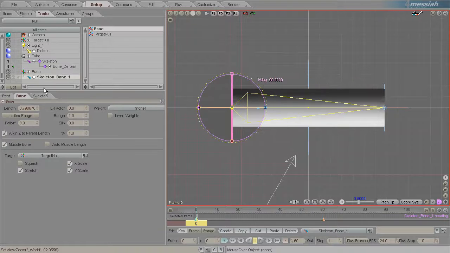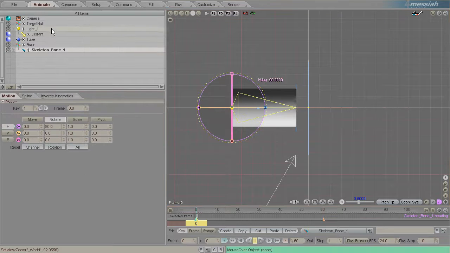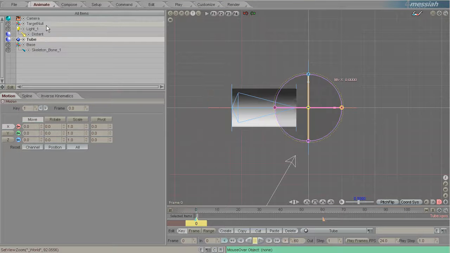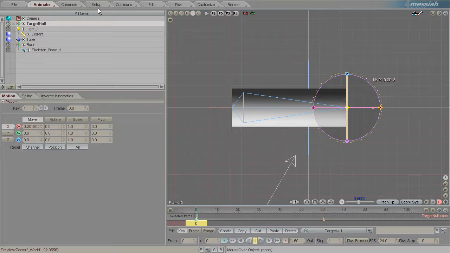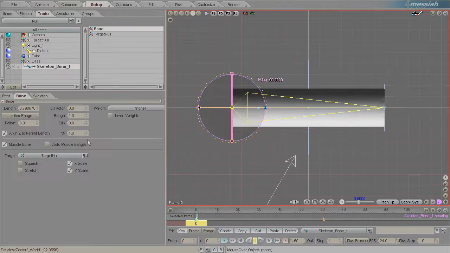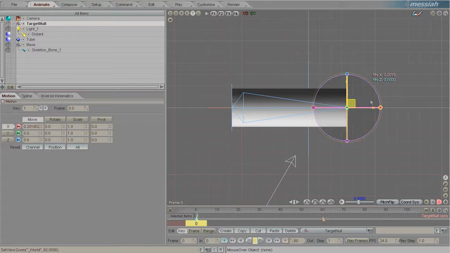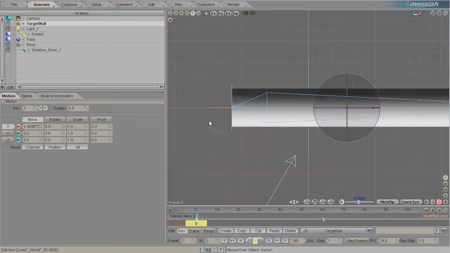So it will stretch, but it'll no longer squash. Keep clicking that, and let's just minimize that. Okay, stretch it, all it will do now is just kind of scale to the length. So it won't do any squash or stretch. And the same is said for here. So if we leave squash and stretch on but turn the scale off, and you animate the target null, it kind of does the same thing.